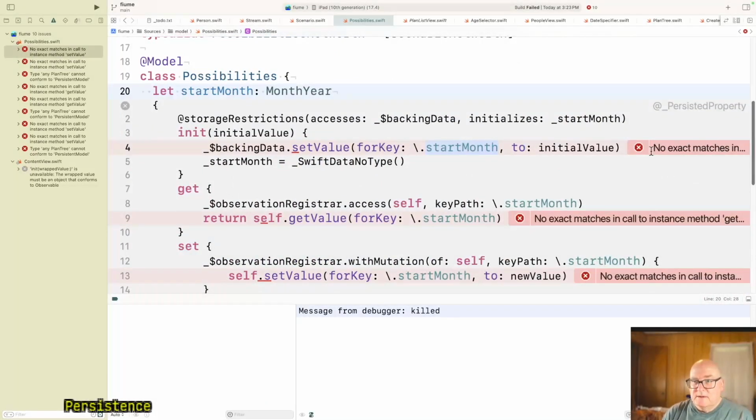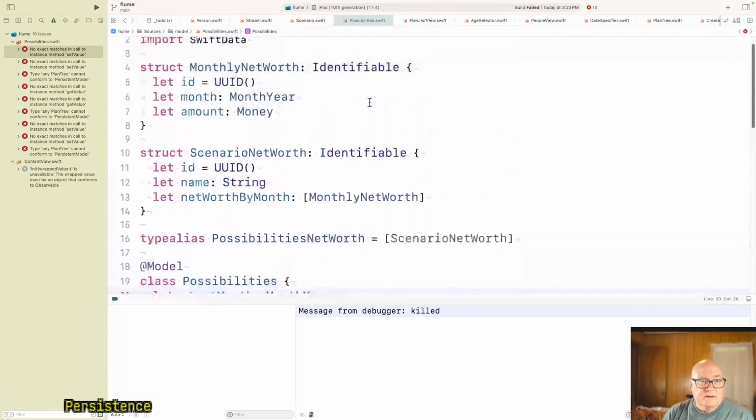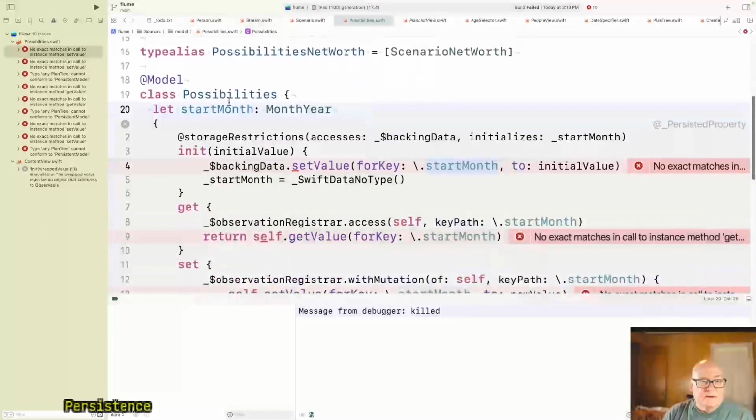Start month. Okay. Initial value. Now, I don't know why.